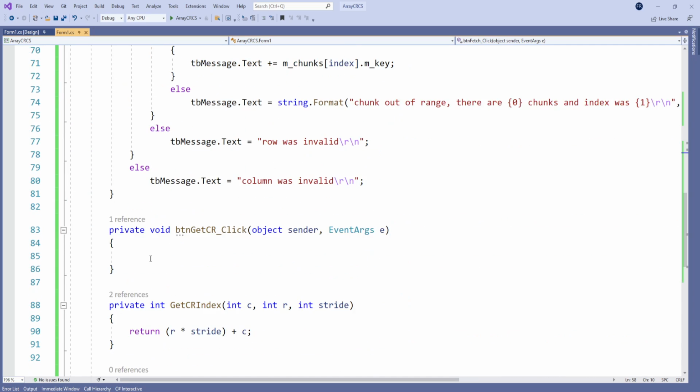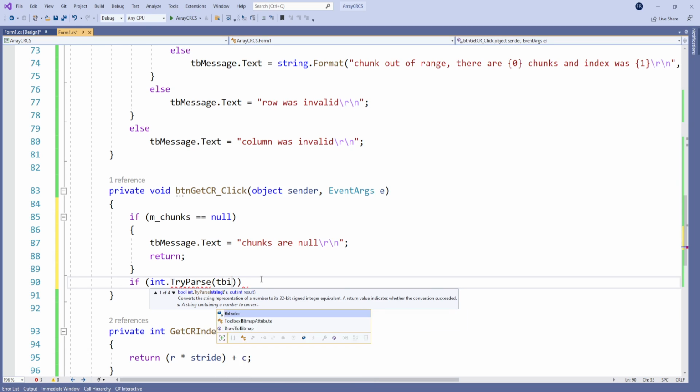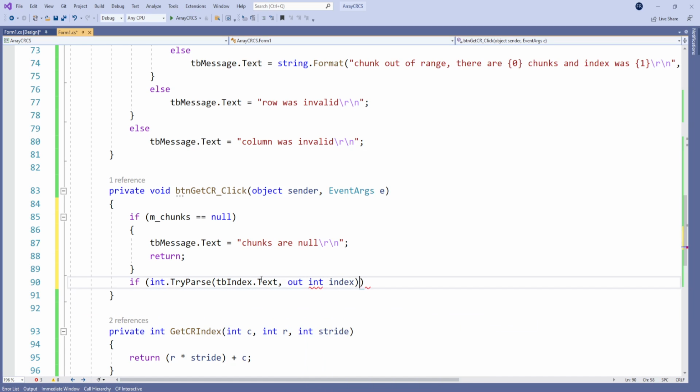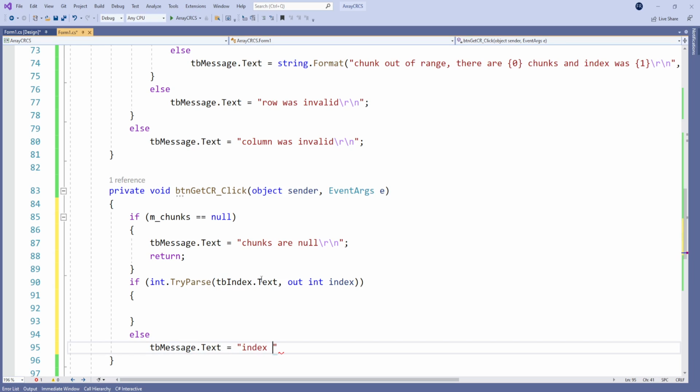Grab our null check. If int.TryParse tbindex.text out into the index, else tbmessage.text index was invalid.